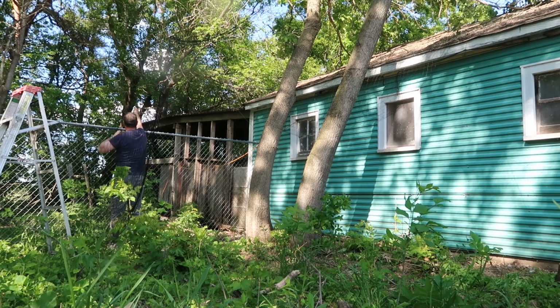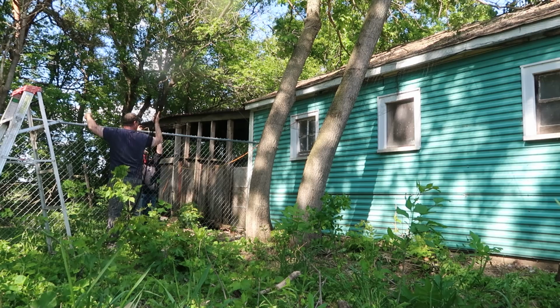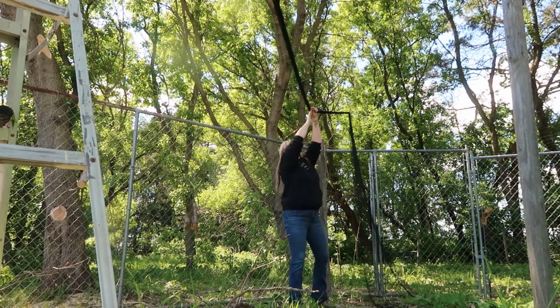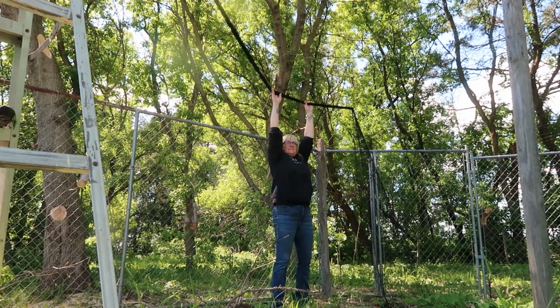After getting the tree situation taken care of, we had to continue gently moving or pulling the netting across the webbing so it was all the way over the sides where it needed to be, and we knew that everything was lined up and there was enough to go around before we started zip tying the netting to the kennel panels.